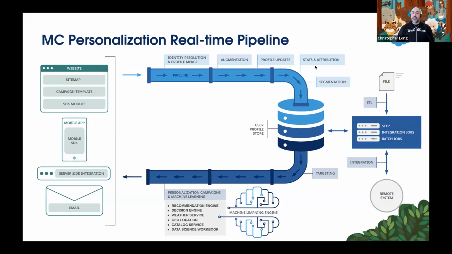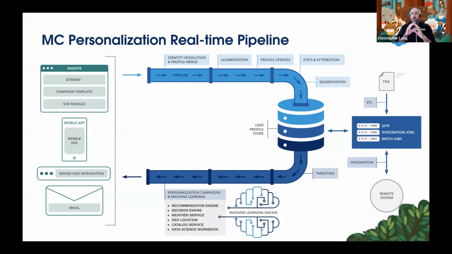After that, stats and attribution happen. So think of a common stat as, did I view something or did I click something? That's the next step. So in the event, what happened? What did I do? That gets logged in the system. After that, segmentation. Okay, so I know who this person is. They've done something. I know some things about them. Do I have any segmentation rules that this person now qualifies for? And if so, put them into a segment.